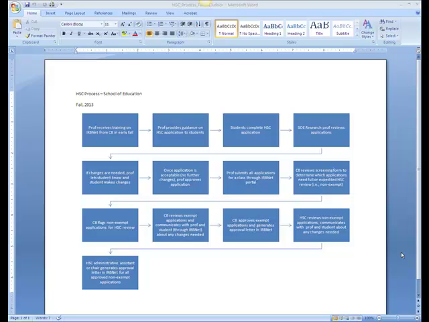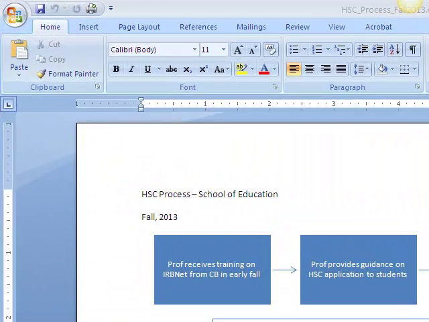Once your professor is satisfied with the application, your professor will submit the document to IRB-Net, which is our new online submission portal. You will also be asked to register as a user in IRB-Net so that you can make changes to your documents as necessary and so that you can receive all communication from the Human Subjects Committee.